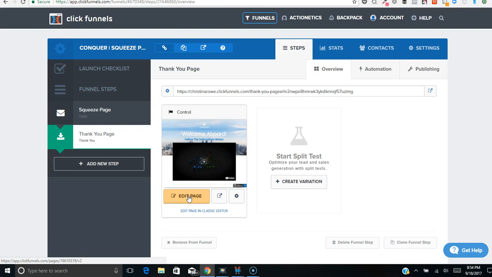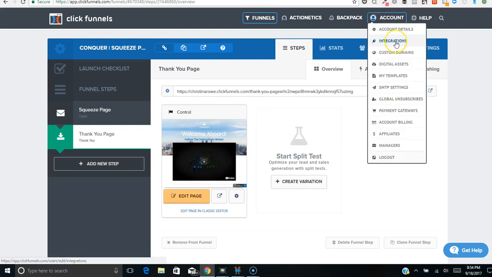But before we do that, in this particular example, they have a video here which I'm going to remove. We're using this example as, let's assume you're giving away a download, a free PDF. If you're giving away a video, I'll show you how you can configure the video in here, but let's just assume that's what you want to give away. So let's go first back to our account and scroll down to digital assets.